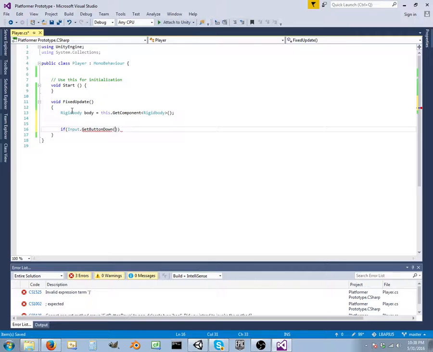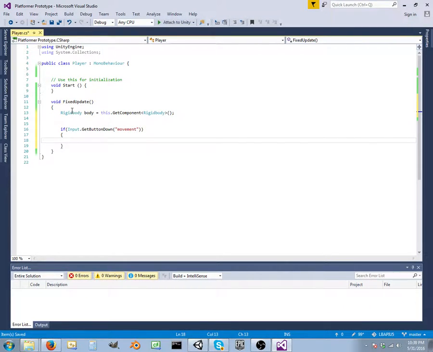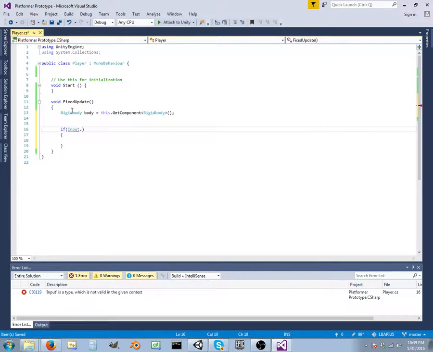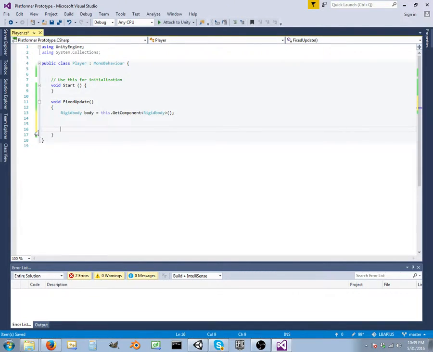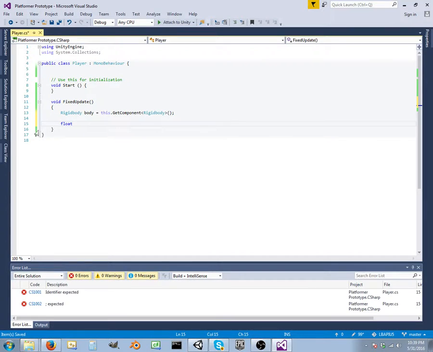I think that's what it is. Movement. Actually, this one we're going to do axis. Use the body for something else.